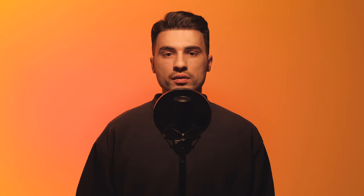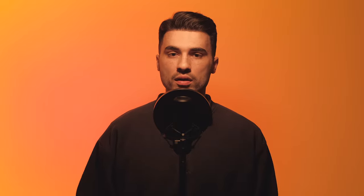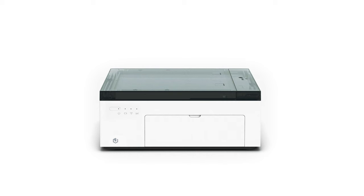Fujifilm's printer is not the only printer of its kind on the market. The most obvious alternatives are the Canon Selphy CP1300 — the only one available outside Asia — the Media 1S printer from Xiaomi and also the X-Print DHP510. While Canon's offering is the most expensive, it offers an LCD screen and more features, but it does not include an internal battery pack. You'll have to purchase it separately, which adds to the cost and overall bulkiness. It does however print a bit faster than Fuji. The other two printers are from Chinese brands that offer similar functionality for a cheap price, but it does come at a cost.